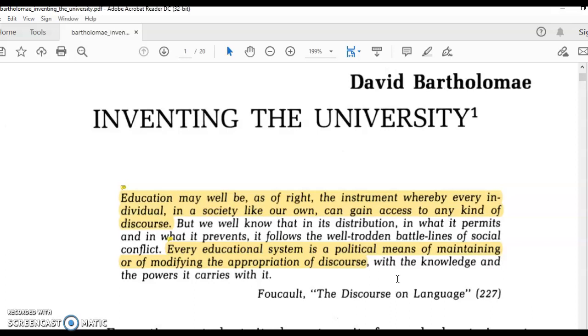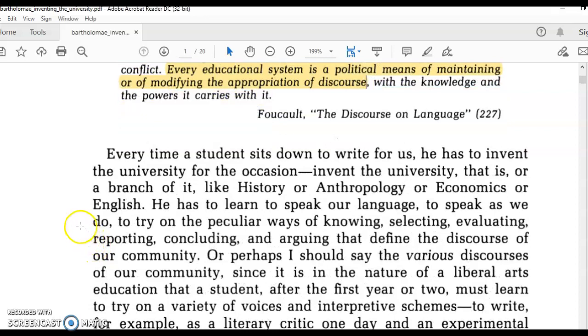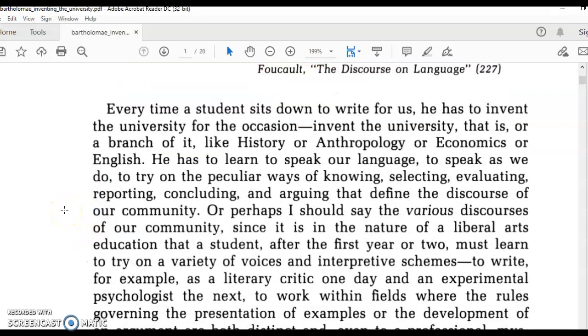When we get to essay number 1, you're going to have to use evidence from this essay, from Bartholomew's essay, as evidence of your own opinions. So by highlighting this, I'm potentially finding quotes for myself before I even get around to writing the essay. It'll save me time later. Let's get into the paragraph.